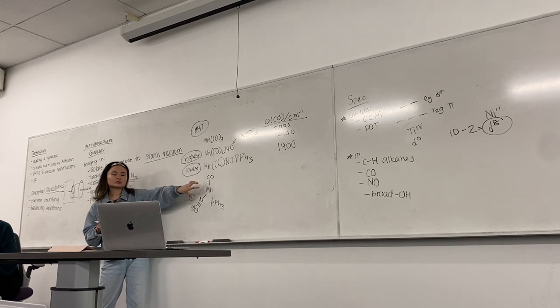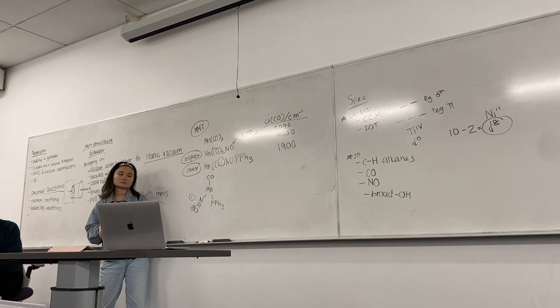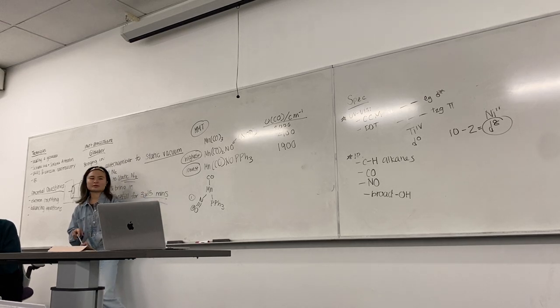Yeah, because for us, I don't know if this is a mistake on our part, but our lowest was, we had this. So I think there is a little ambiguity between the second and third order, especially in the MMT lab. But if you were given a trend, you should be expected to interpret it and rationalize it using sigma donors, back bonding, and pi acceptors. The triphenylphosphine is the weakest pi acceptor and also the most sigma donating. Do people know what I'm saying when I say pi acceptor versus sigma donor?